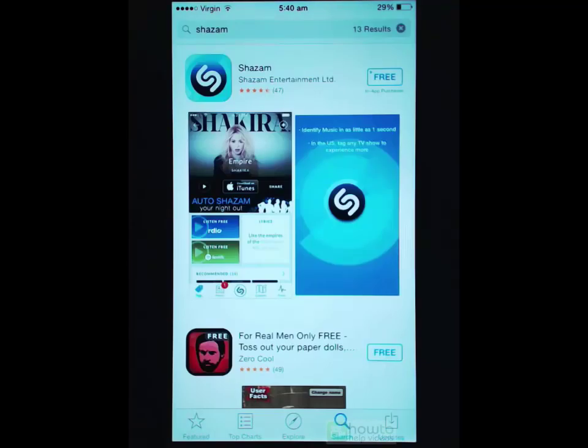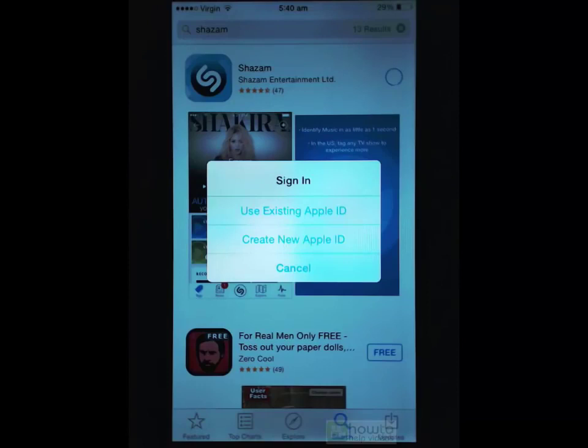If we go back to our app and then choose to install, you'll either have a price up here in the free box, or you will see free. So if we just tap that and then tap install, it will go away and try and download this app. You need to have an internet connection, so you either are using your phone plan or you have a Wi-Fi connection. And you can see here, I don't have my Apple ID connected, so I've either got the opportunity to enter my existing Apple ID or create a new one.